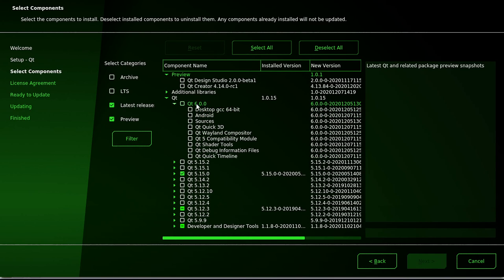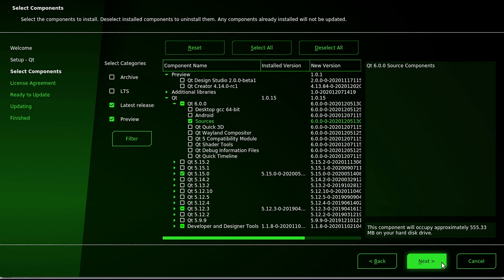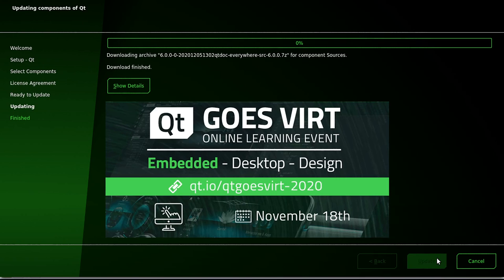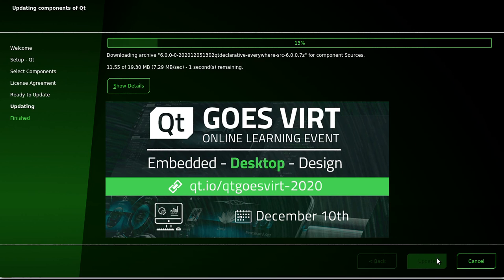So I'm just going to go to sources. We're going to download those, and that's going to take 500 megs. And let's go ahead and update. So I'm going to try and build this and see if I can get a successful build out of Qt 6, and from there, maybe we've been waiting a long time, we'll get some Qt 6 tutorials. I've been reading a lot of the change logs and I'm super excited to see what's happening under the hood.